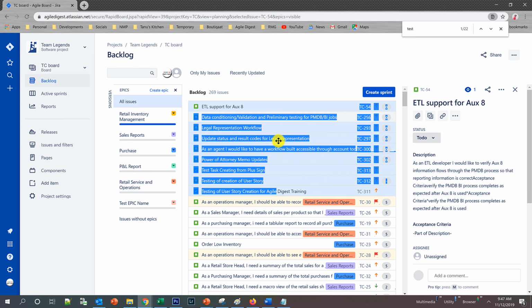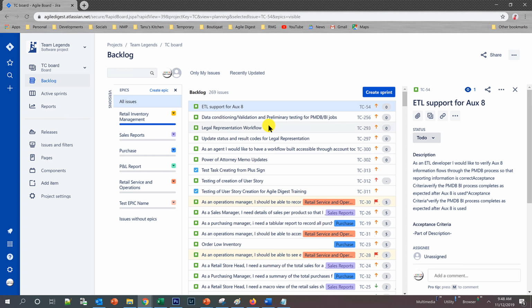For example, I want to assign all those stories under that epic. If I drag from here and drop into this test epic, it will be moved to that epic. So this is one way you can do a drag and drop. I think I clicked somewhere else and it hung.